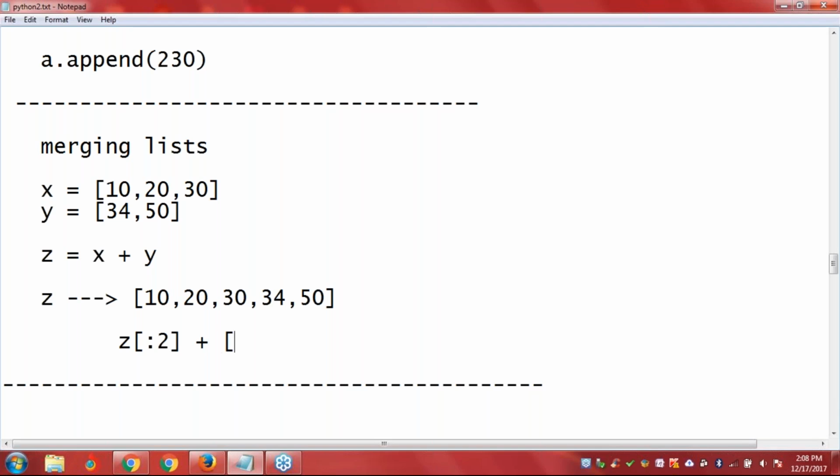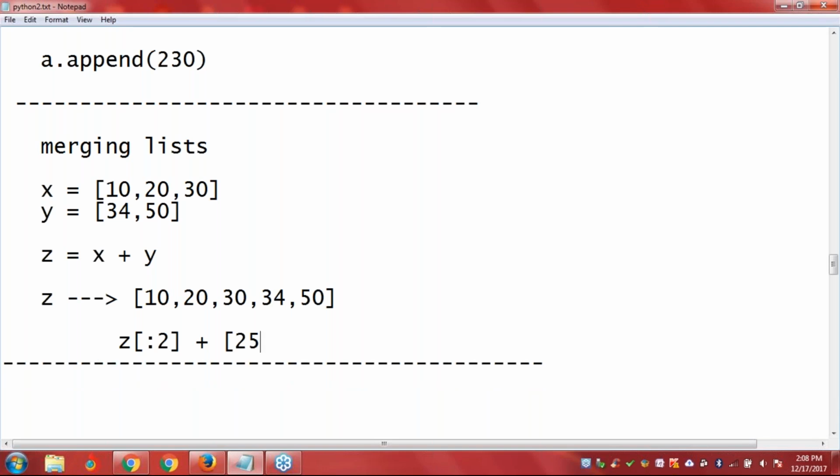Plus 25. 25 also as a list I am giving. Plus third onwards all the remaining things. Third means second onwards. Close it. Keep into same Z.